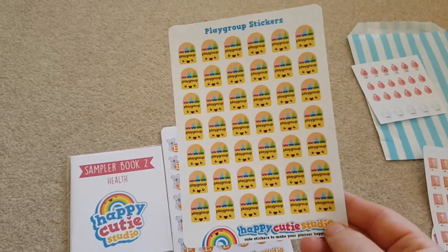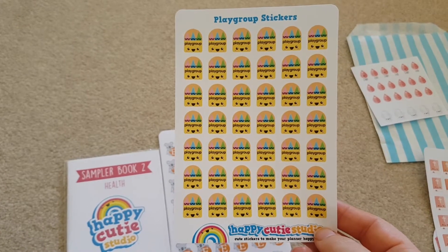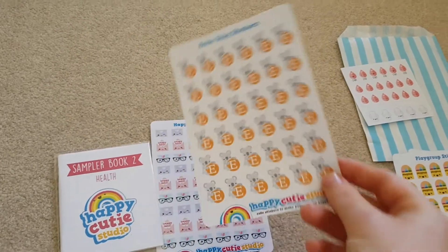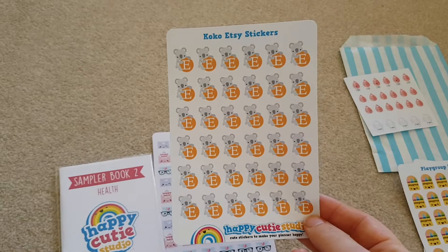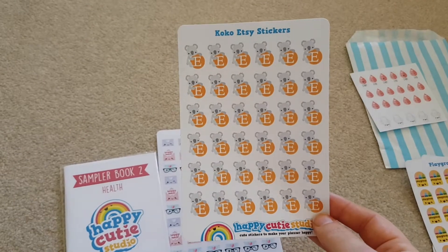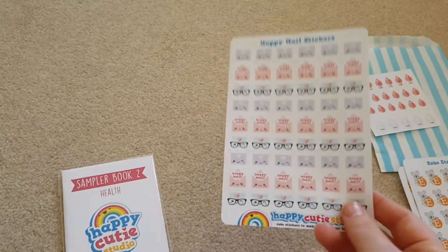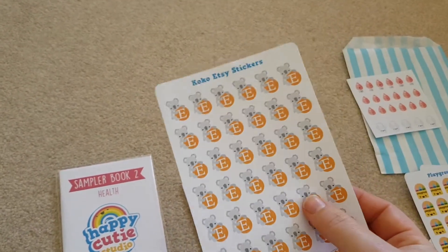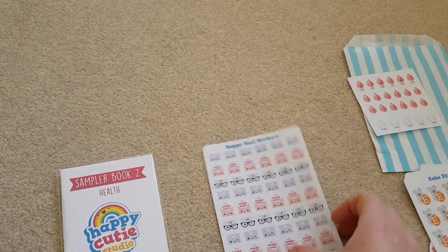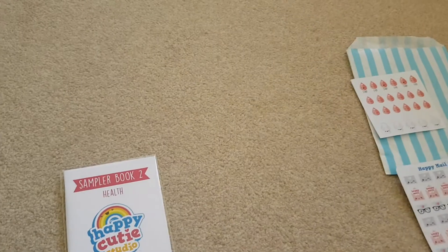And then playgroup — these have been on my list for a long time. We have various different playgroups we take my little girl to, not at the minute because it's a six weeks holiday, but these are quite cute. And Etsy ones, because at the minute all I seem to do is order from Etsy, I just cannot stop. These are to mark anything with Etsy. I've just recently done the Christmas in July sale and oh my lord, I've spent so much. These would have been ideal to mark it off. And these are my little Happy Mail ones — I wanted the smaller ones because you've got more value.